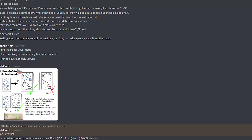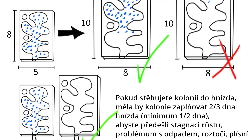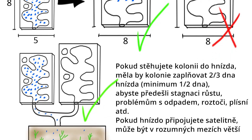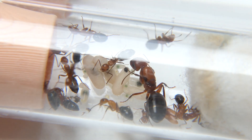Antscheck provided me with some great information and a picture that further explains when to move your ants. A good guideline is that the ants should cover at least half of the nest with workers. If it's less, you moved them in too soon. Let's look at some examples so you can get a greater understanding of when to move your ants.